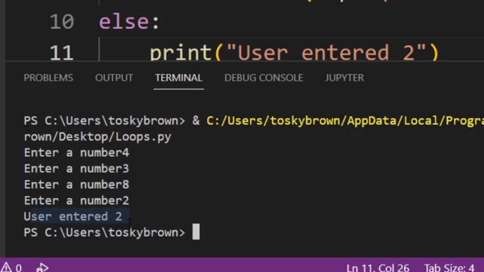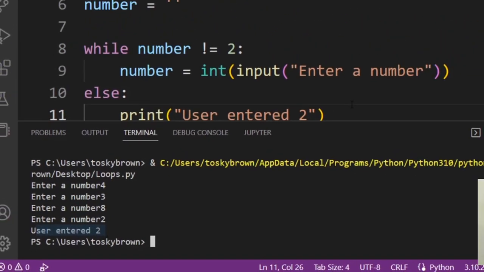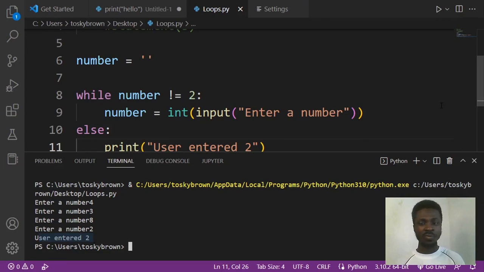Have you seen what we've got now? We can use the while loop to perform many functions that we want, so far as we want to repeat whatever code we want to repeat. We can use the while loop to repeat code the number of times we want. So that is that for the while loop.